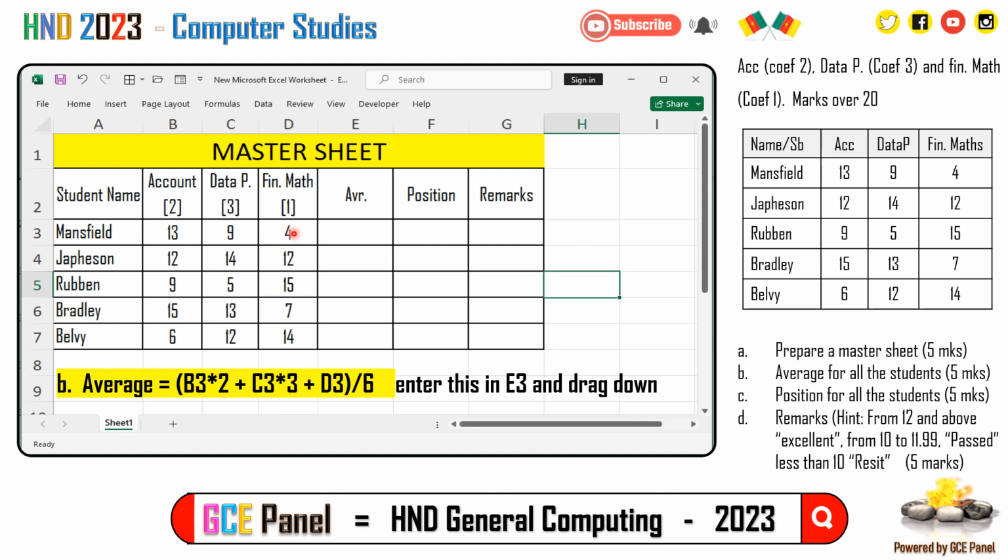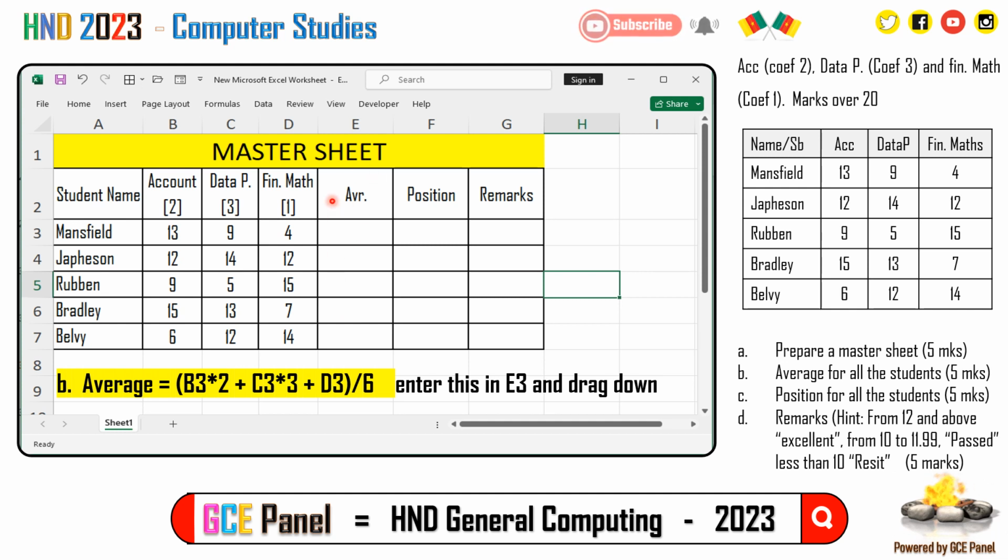Okay? When you do that, you are going to have the total mark. You now divide by 6. So your formula should be entered like this, from the equal to the place where we have 6. So you enter this in E3. Then you hold down the formula and you drag for all the other students to have their averages.